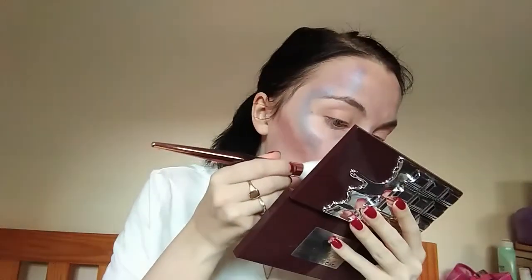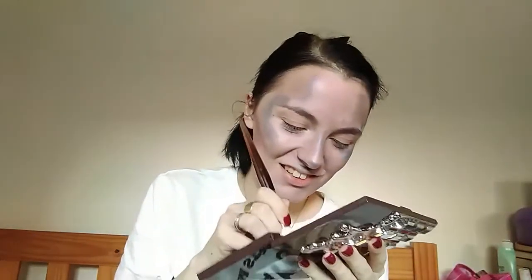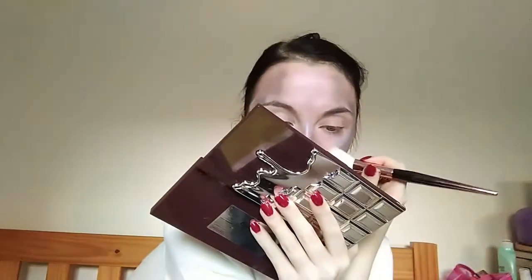Right, let's pick some up. It's all blending together on this cheek now. I'm looking a bit more like a bruise myself. You can hardly see this colour blush, but we'll still give it a go. This one's more of a highlightery kind of shade. You can just about see the yellowy bits, but it's not horrendously bright. I didn't expect it to be when it's on a purple base.